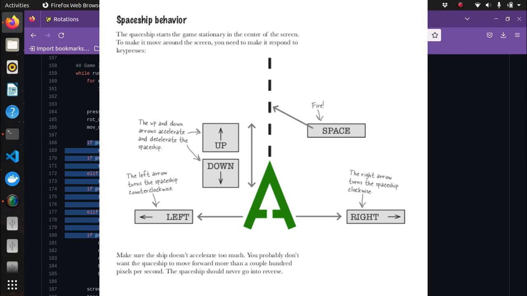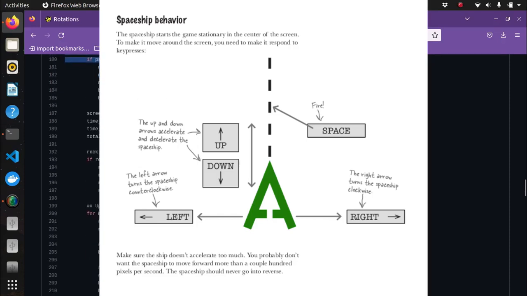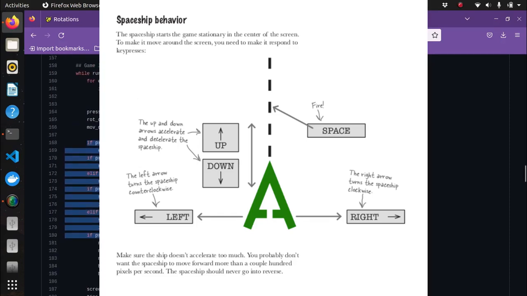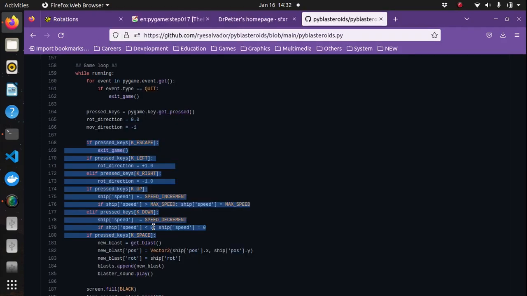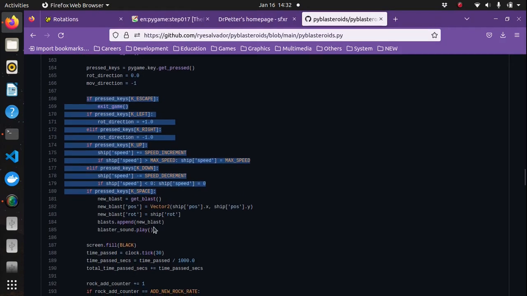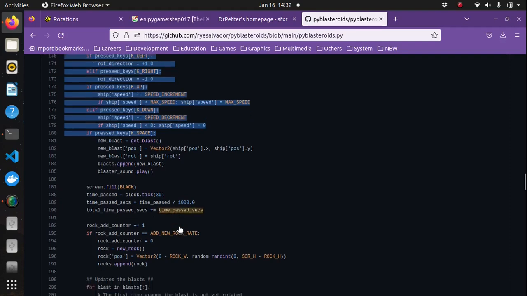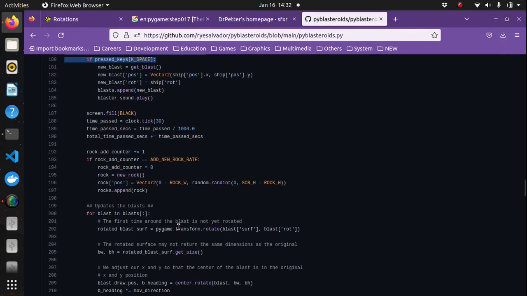It also checks if the player has pressed the up or down arrow key and adjusts the ship's speed accordingly. The code also checks if the player has pressed the spacebar and creates a new blaster if they have. Then it clears the screen and updates the game state by updating the position of the ship and the asteroids, checking for collisions between the ship and the asteroids, and updating the score.